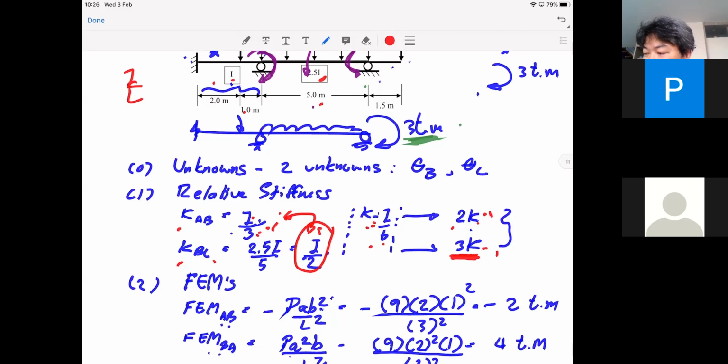Okay? You don't have to do this. You can go ahead and use I over 3 and I over 2. It doesn't harm anyone to use the direct stiffness like this. It may harm your pride a little bit that you cannot calculate your least common number. That's all. If it doesn't hurt, go ahead and use I over L. If it does hurt and doesn't look cool, use relative stiffness. Okay, this is not mandatory.